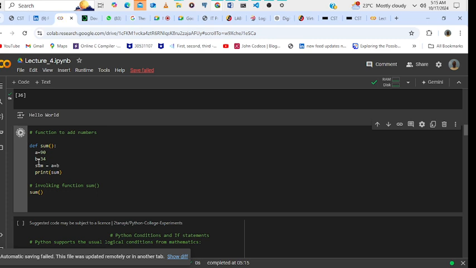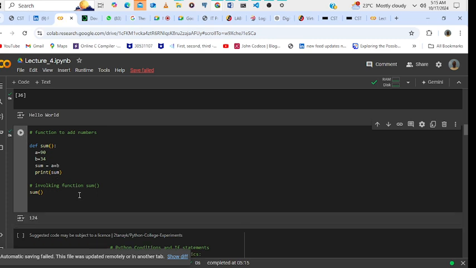So if I run that, then I'm getting the answer, the output of my function. That is the sum of 90 plus 34, which is 124.